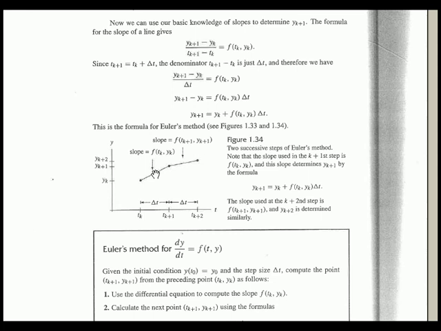And every delta t, t increases by delta t, but f increases by delta t times the slope at the last point. In other words, getting from here to here, it looks and sees what the slope field is at this point and just follows that out there and doesn't care that the slope field is changing slightly underneath its feet. It just looks down and says, okay, now I'm at this point. Now which way do I go? And the slope field says go that way, so I go that way for another delta t seconds and keeps going. And you can imagine that the more often you look down, the more accurate your approximate solution will be.